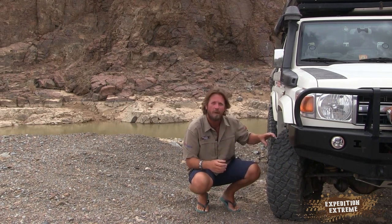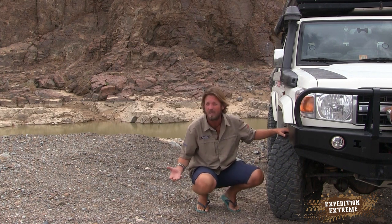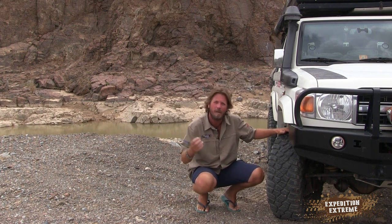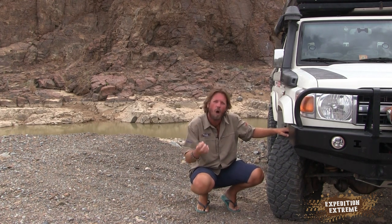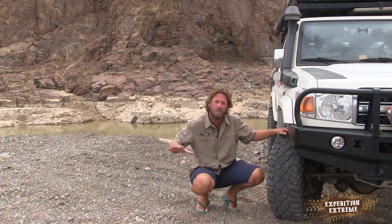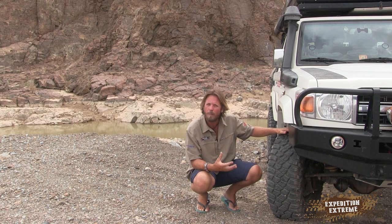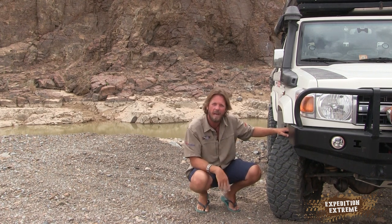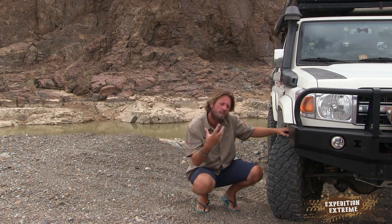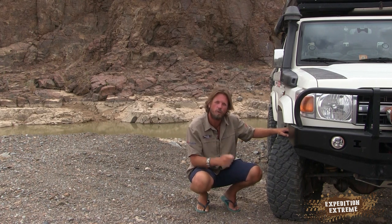You might be in a softer environment and you might want to bring your tire pressures all the way down to 10 or 8 or sometimes 5 or 6 psi depending on the soft sand. Or like we're going to be running today on a very hard track, rocky terrain, it's been washed out, and I'm probably only going to bring my tires down to 30 psi on the rear, probably about 22 on the front, and I'm going to be bringing the airbag suspension down, soften that really, and now I've got to play with my shock absorbers.